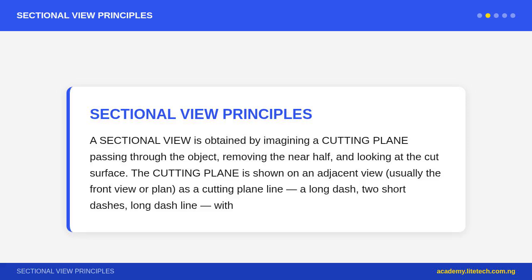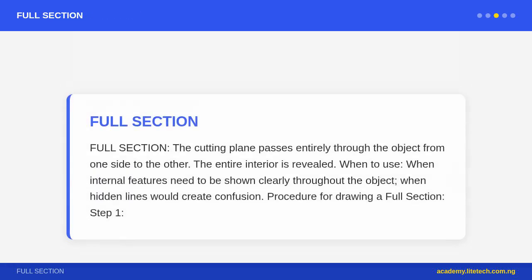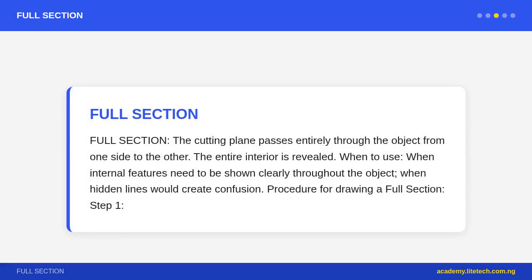Nigerian application. A sectional view of a pipe fitting shows its internal bore diameter, wall thickness, and threaded sections, all essential for a plumber in a Nigerian water supply project to order the correct component. Example: hollow cylinder. A cylinder with a bore, central hole. Full section through the axis shows the outer diameter, wall thickness, and bore diameter as visible lines. 45 degrees hatching on the two cut walls, left and right. No hatching in the hollow bore.